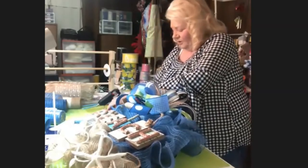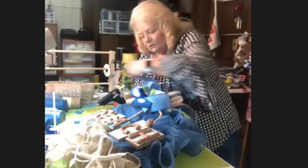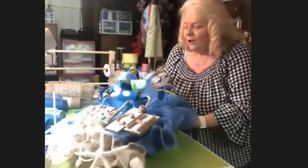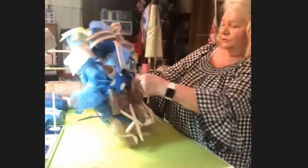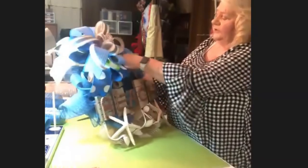Okay, 2 more, and I've got all the chevrons. Let me look at it just a second. I may have to put it on my easel after a while and do another little look. And then I will glue this up so that we can see it. What do you think? Does it need something else? Nope, I think it's awesome just like that. That is adorable. Look at that ribbon. I just found that in my stash. Isn't that the cutest thing?